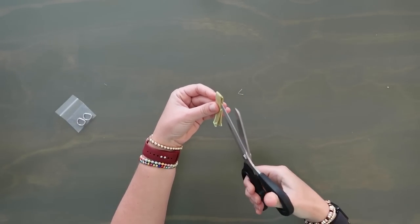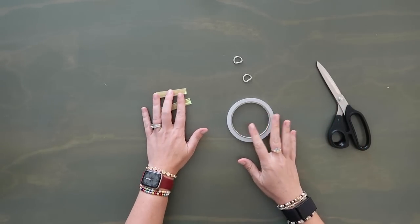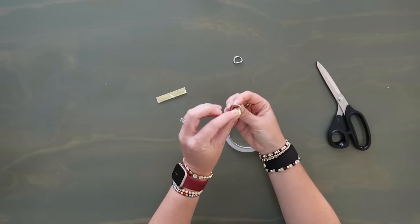And then grab some scissors and just cut it right at that fold. You know, I forgot to mention so many things in the beginning of this video. I'm using double-sided tape for this. It's very handy. So take your strap connector and thread it through one of your D-rings.